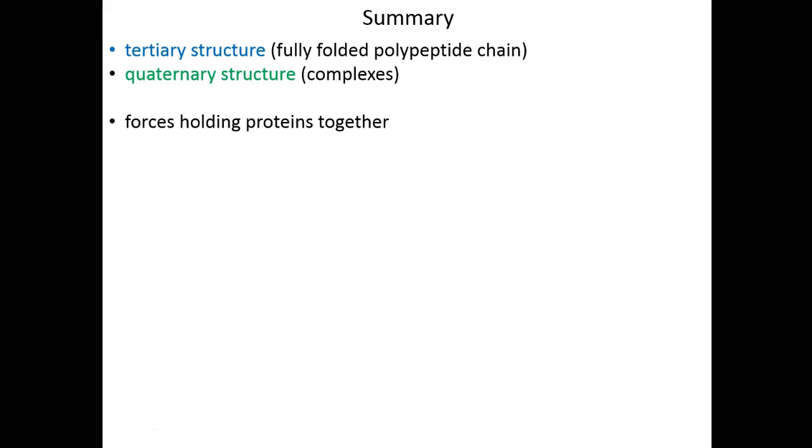So to summarize what we talked about here, we've got tertiary structure, which is the fully folded protein, the polypeptide chain fully folded in three dimensions. Key, though, that it's a single polypeptide chain. And then we can have quaternary structure. Quaternary structure is the only optional structure. Not every single protein assumes quaternary structure, but any protein that is a complex made up of multiple subunits has quaternary structure. Each subunit is its own single polypeptide chain.